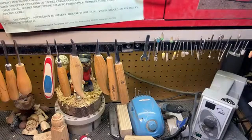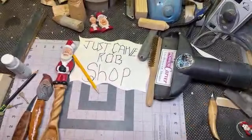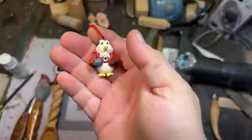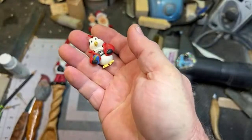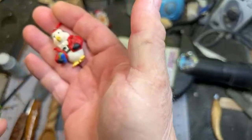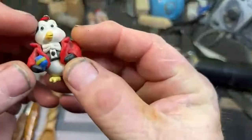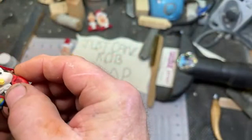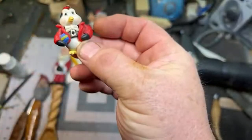All right, let's go back down here. I got this Christmas ornament, this little penguin guy here. I'm gonna carve me one of them. I just think he's funky. Funky fresh. Got a little bow tie on. I don't know what that little black thing on his bow tie is. Guess it's just like a button, a bead, something. Got a little gift under his arm. Yeah, I'm gonna carve this guy.